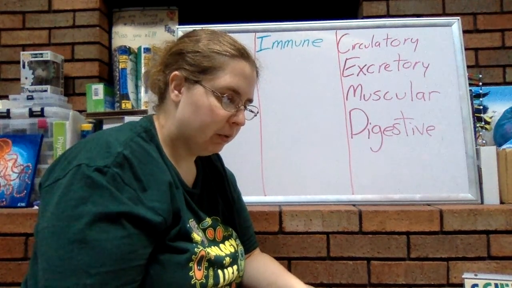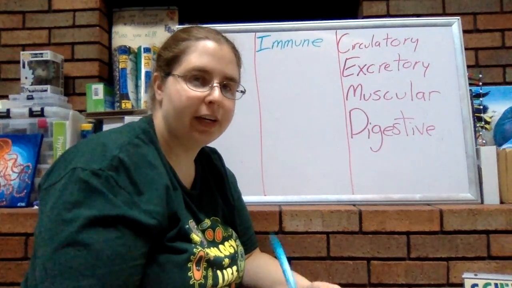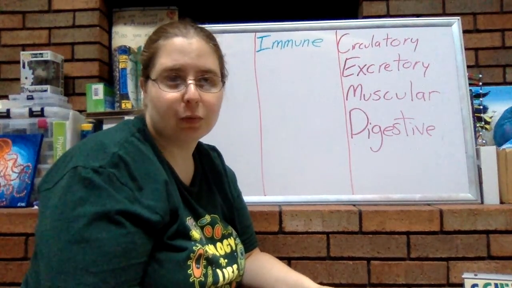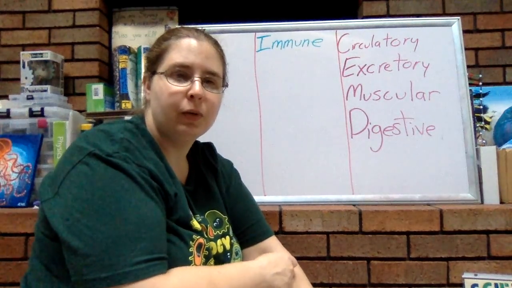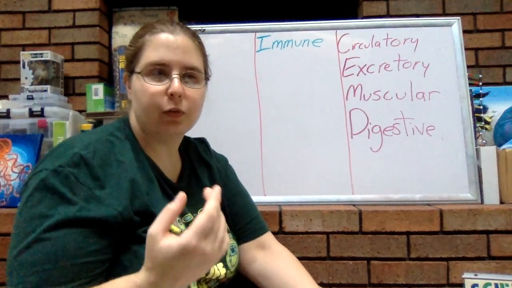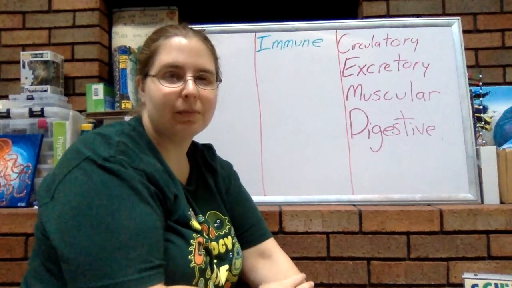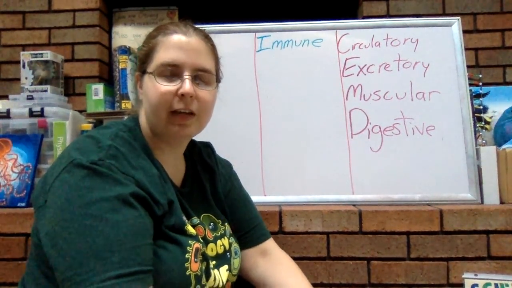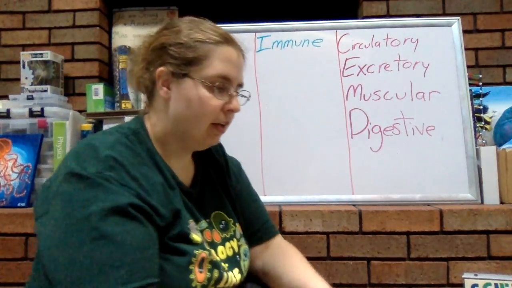Now, the cool thing about the immune system is that we can actually train it to attack certain foreign invaders. I mean, that's what a vaccine is. When they give you the flu vaccine, they're giving you a dead version of the flu virus. Since it's dead, it's not going to get you sick, but your body will react to it. And sometimes that can be why one of the side effects could be a fever, because your body is reacting to the fact that, oh my goodness, there's something here that shouldn't be.